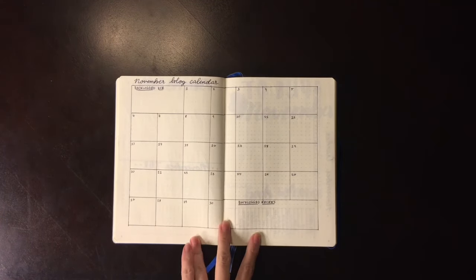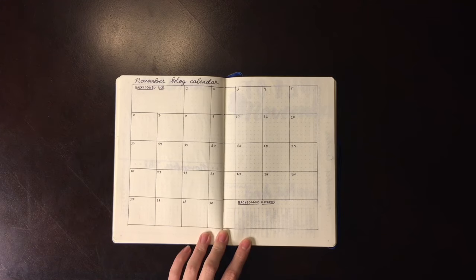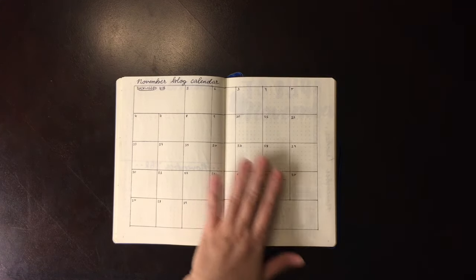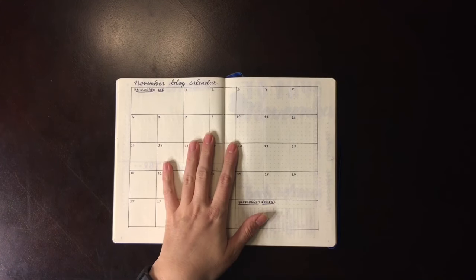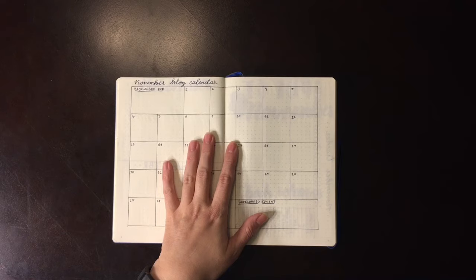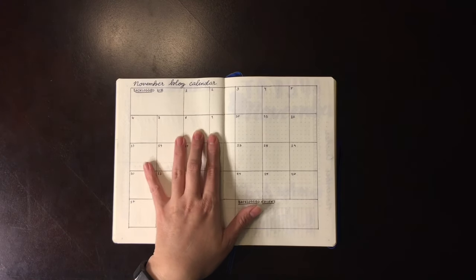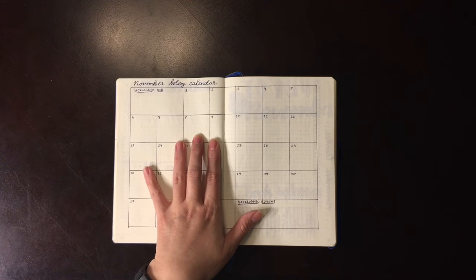Another thing I do every month in my monthly spread is my blog calendar. And I actually did two different kinds of calendars here that you saw before. This one is for after I have written a post and it's ready to be published. I schedule it and then I write the name of the post here. And then I normally give a little code like R for review or D for discussion.